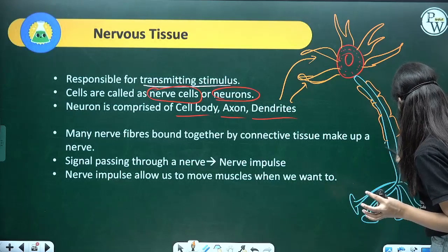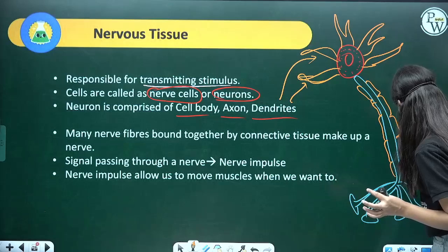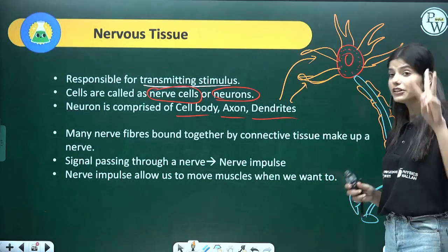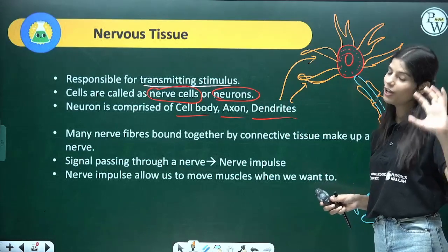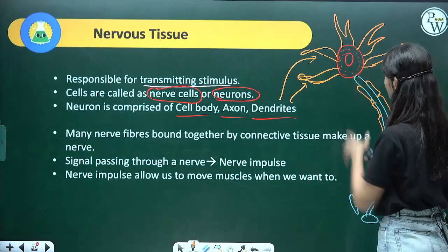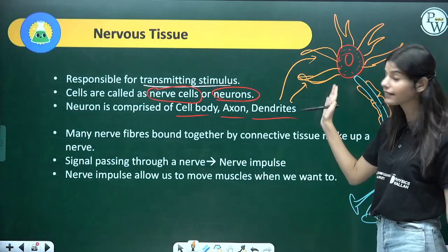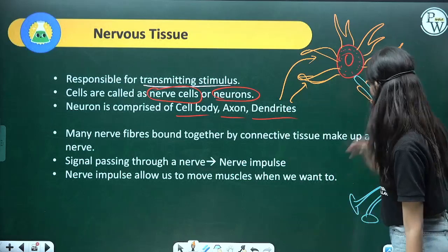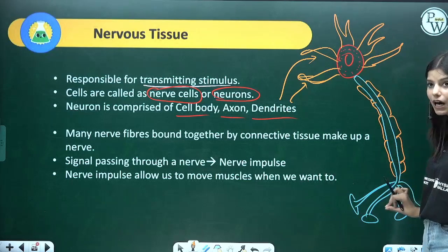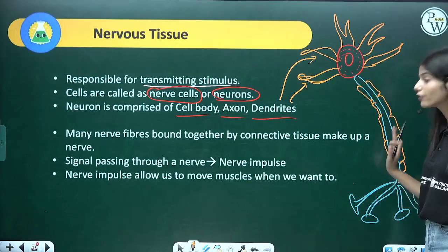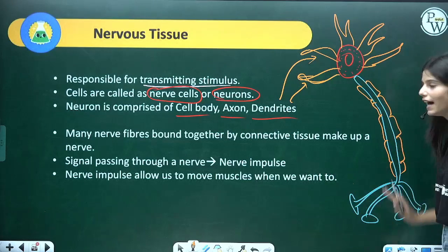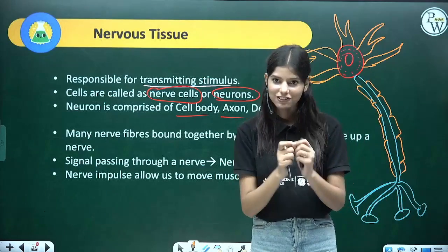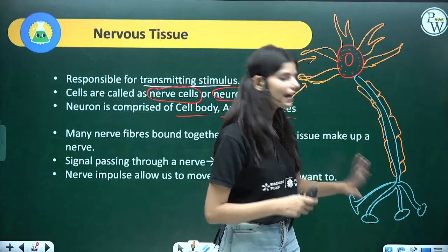Alright, so here guys, I hope you are able to understand the structure of the nerve cell. If you talk about the structure of the nerve cell, there are three main parts present. What are those? First, we have the cell body, the main part where we have the nucleus. Then we have the branch structure, and this is called dendrites. And then we have a fiber-like structure coming out. This is called the axon, and it also has some nerve ending, and it is surrounded by the myelin sheath. So this long structure is the axon.